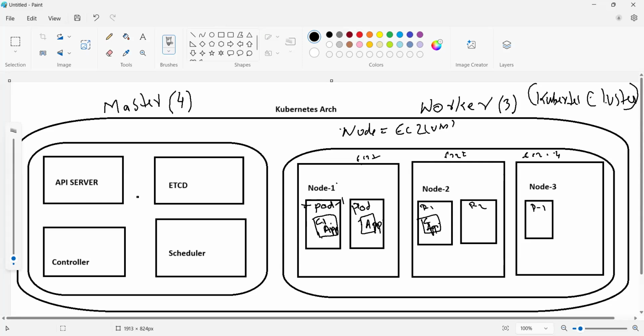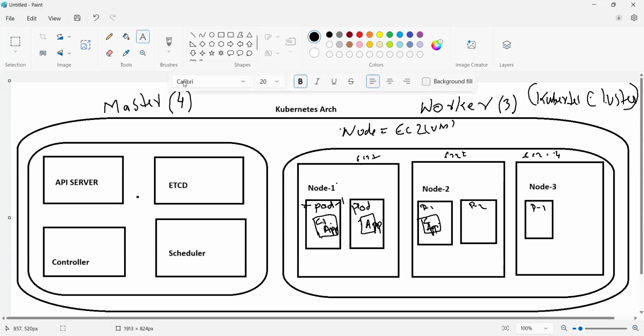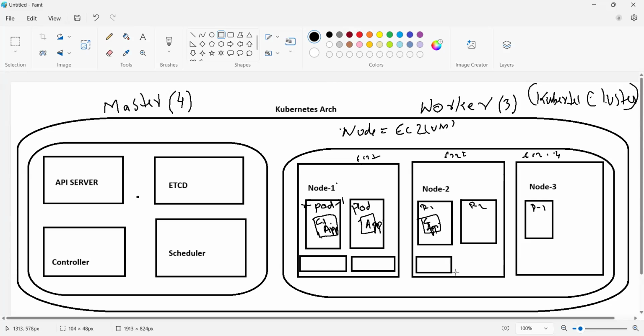Those components run inside our virtual machines, that is, the node. Two things are there: kube proxy and kubelet. Each machine or node has the same components.